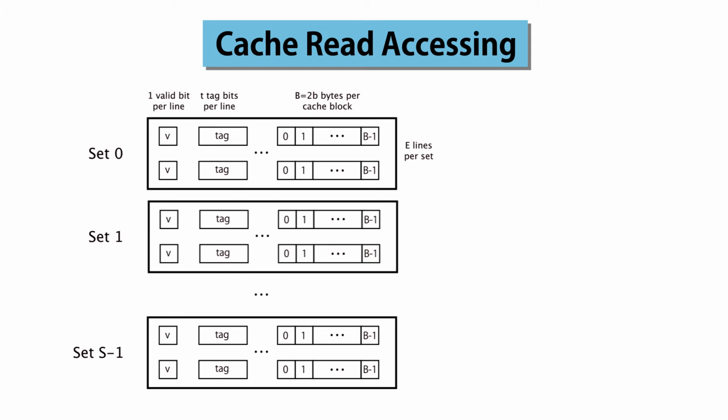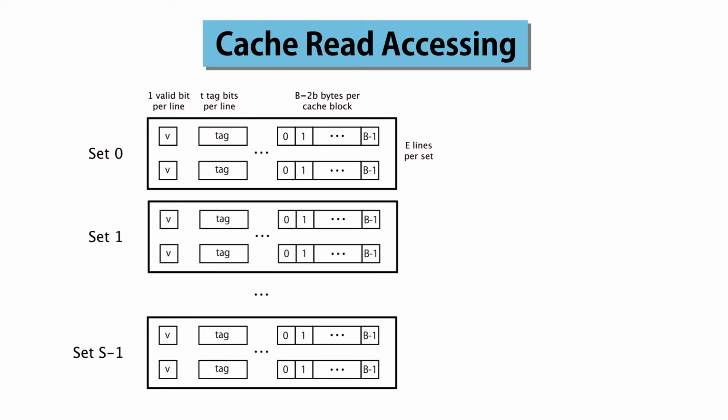The cache is divided into a series of S sets, numbered from 0 to S-1. S is typically a power of 2. Each set contains E lines, and each line contains the contents of B consecutive memory addresses. B is also a power of 2. There is some additional data associated with each line. First, there's a valid bit, indicating whether the data in that line are reliable or not. We ignore any line for which the valid bit is 0. There is additionally a tag, which is just a fixed-length bit string. We'll see in a moment how that's used.